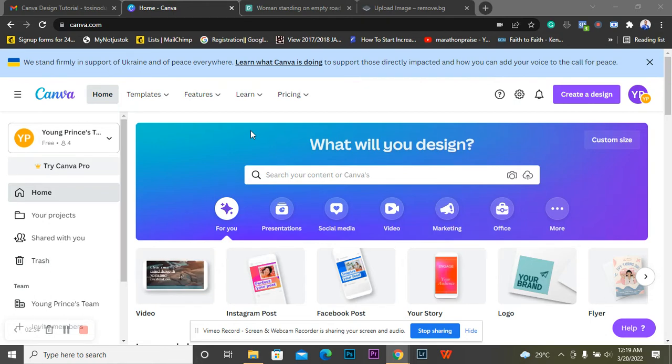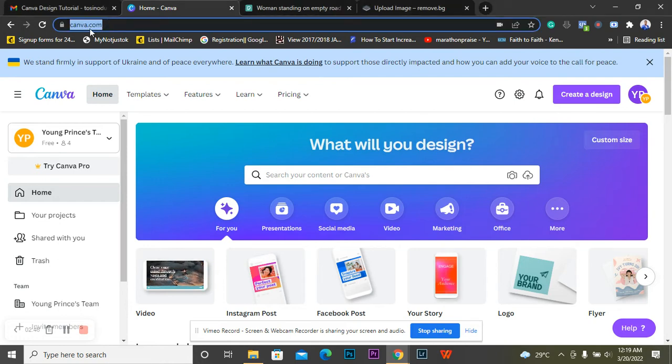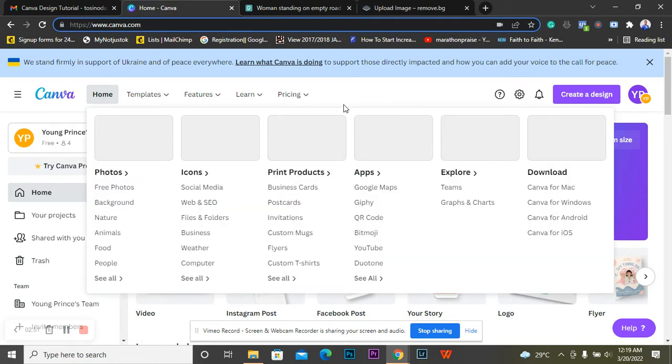The website is canva.com, https://canva.com. This is it you're seeing up here.